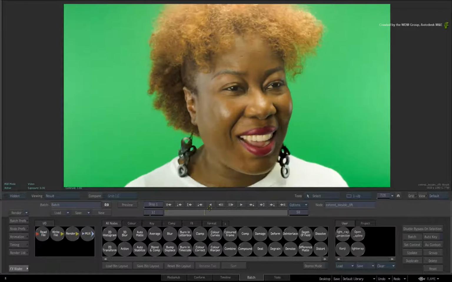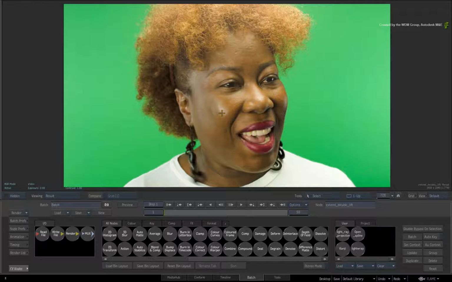Now, there is nothing wrong with the look of our talent. However, a decision has been made to lift her right cheek because the angle of the camera gives her an unbalanced appearance. If you do any beauty work or skincare commercials, it's not uncommon to alter someone's look, even give them a digital tummy tuck as an example. So how do we go about raising the talent's cheek?